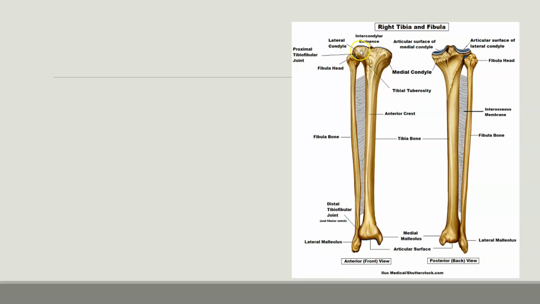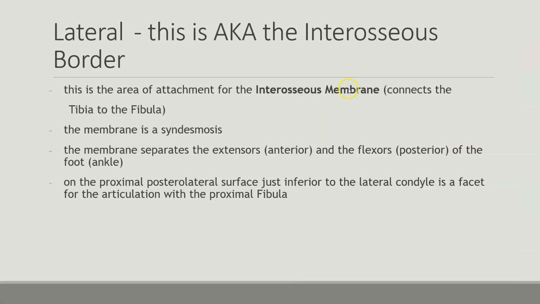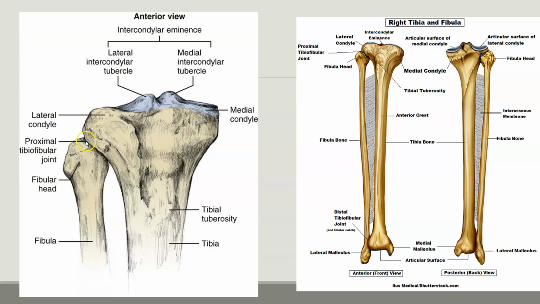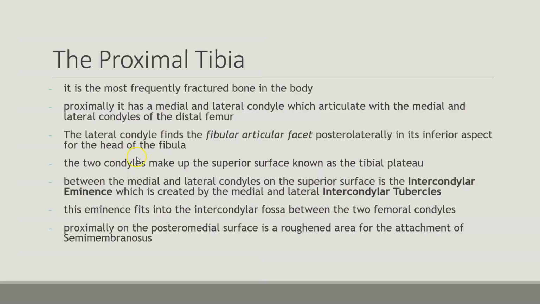So when we look here, we talked about how there is an articulation on the proximal tibia for the fibular head. Well, of course, because we have a joint here, and it is a synovial joint, we do have a surface on the fibular head that will articulate along with the surface of the lateral condyle. We can see it a bit better here in this picture. So we can see here is the articular surface of the proximal fibula on the head, and we can see that there's the articular surface here on the proximal lateral aspect of the tibia. And together they form the proximal tibiofibular joint.